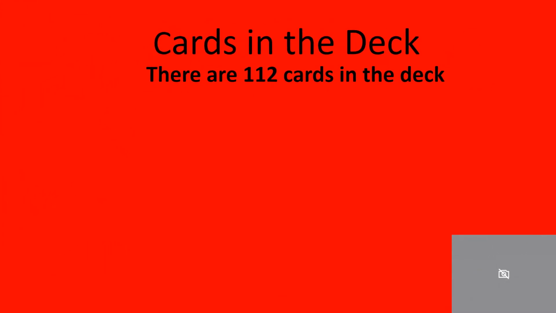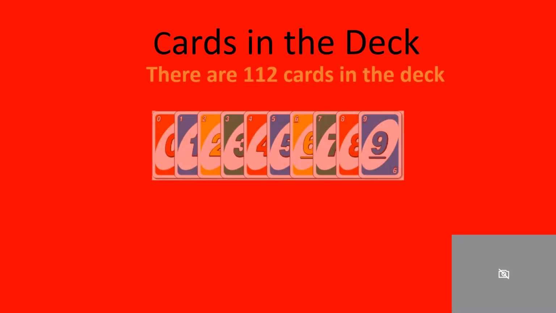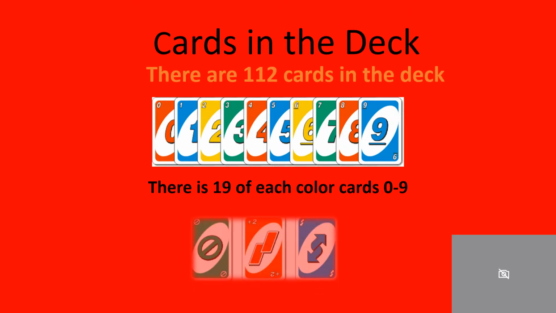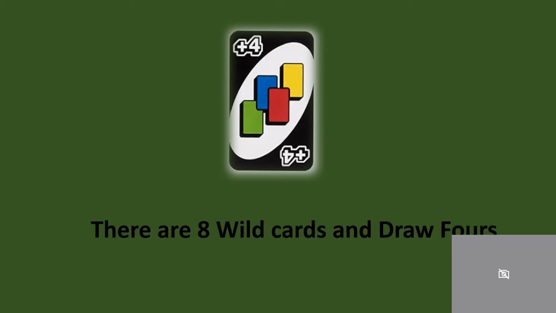Card deck. There are 112 cards in the deck. The deck consists of numbers 0 through 9, of which there are 19 of each color. Also, you have your action cards, which are your skips, draw twos, and reverses. There are 8 of these cards. You also have a wild card or wild draw 4. There are 8 of these as well.